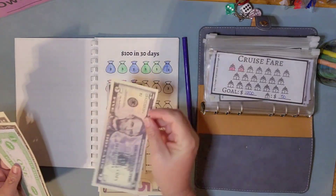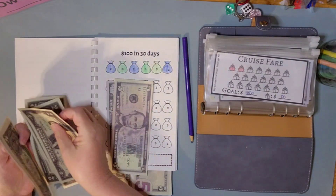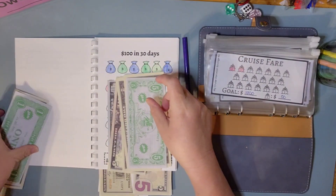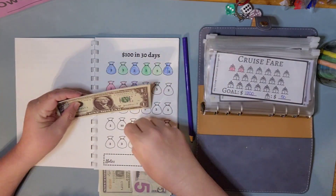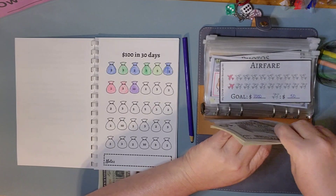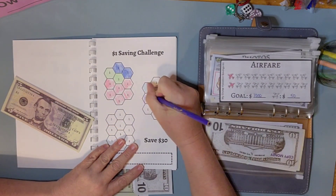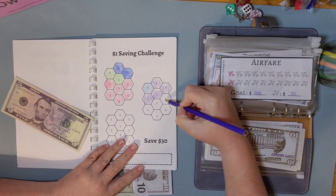We already marked two, so I can see we've got 15, 17, 19, 21, 23, 28, 29, 30, 31, and 32. Not enough to do another ship — I didn't think it would be. So that's $32 to the next one. For airfare we're going to put five dollars: one, two, three, four, and five.